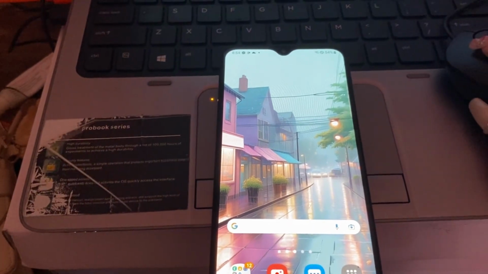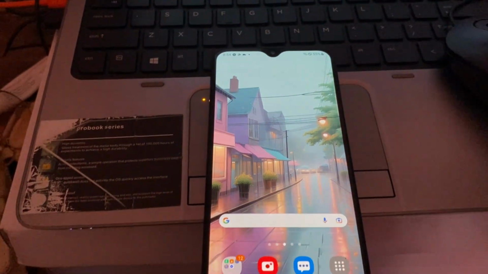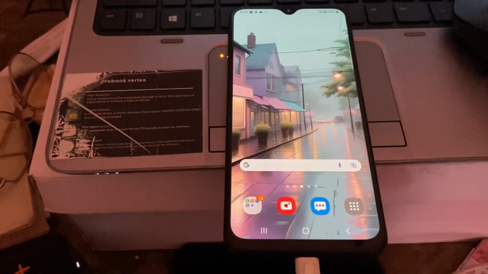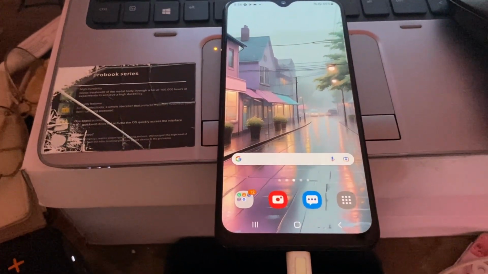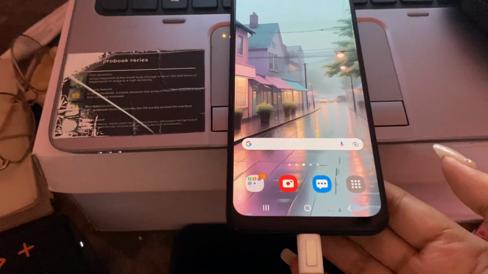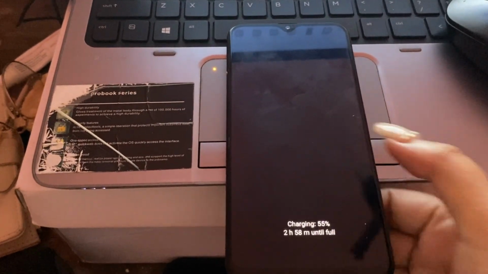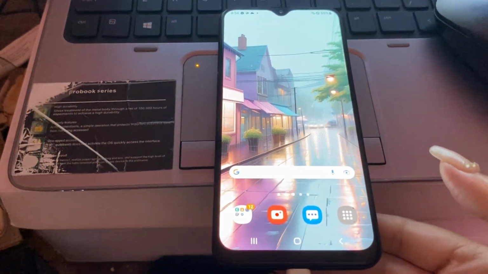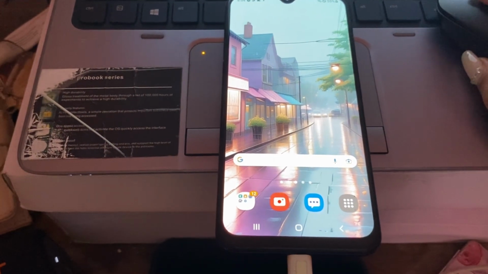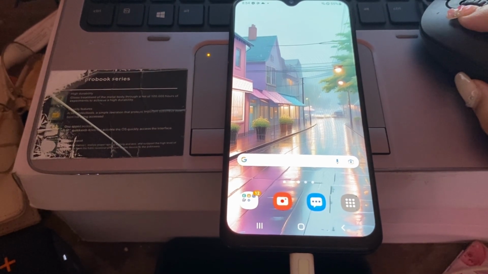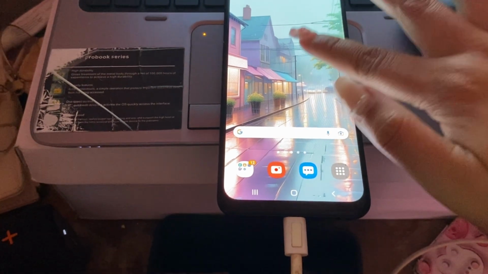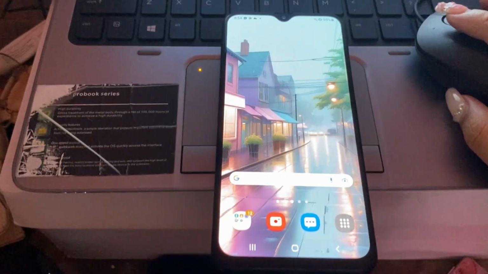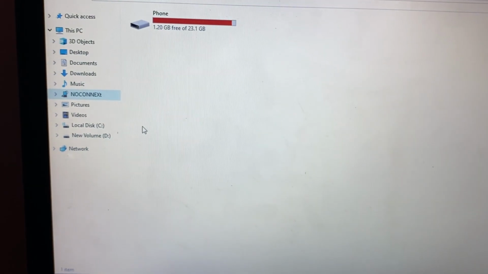We guide you through how to back up your Android phone to your PC. So the first thing you need to do is to connect your Android device to your computer using a USB cable, then unlock your phone and select File Transfer or MTP from the notification panel so your PC can access your files. Next, open This PC on your computer and click your device name to view internal storage.